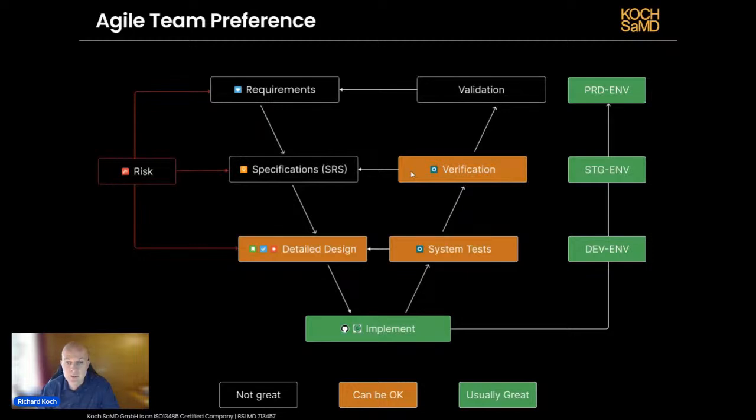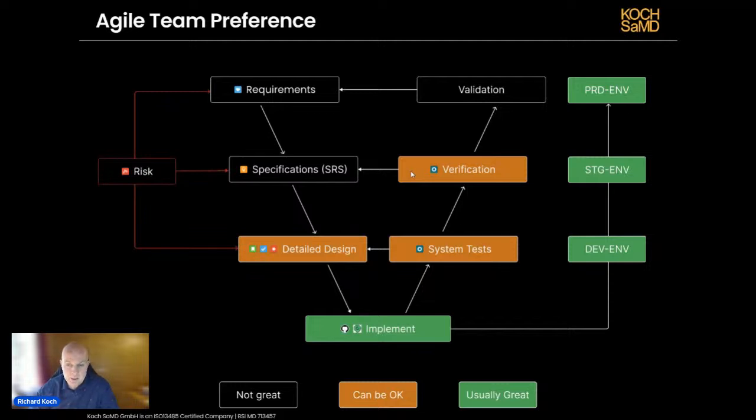So if we look at the design V, and this is a slide I've developed myself, where we have the V in the middle, which everybody will have seen before and hopefully makes sense. I've adapted it a little bit to the 62304 language, where we come from the top, from requirements into specifications, into detailed design. And then at each of those steps, we have to risk manage each of those steps at each of those levels and make sure that our requirements, specs, and design mitigate the risks we've identified.